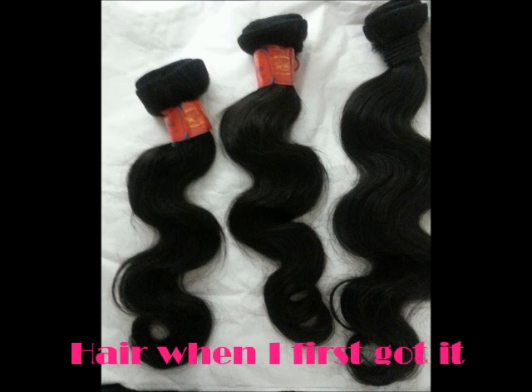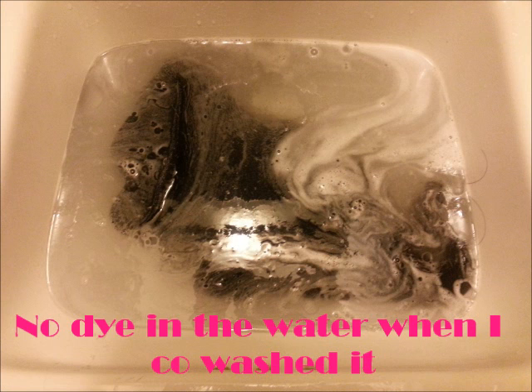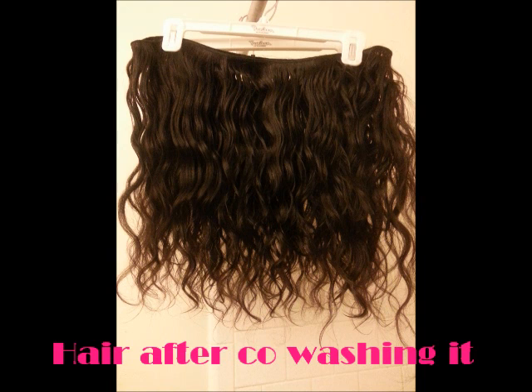Hi guys, so I'm finally here to do my update or review on this hair. This is not going to be my final review because I'll probably still wear this for a while, but as of right now it's the hair I've been currently wearing and I really love it. This is from New Star on AliExpress — New Star hair company or hair team — and I'll put a link to the actual lot and closure that I purchased.